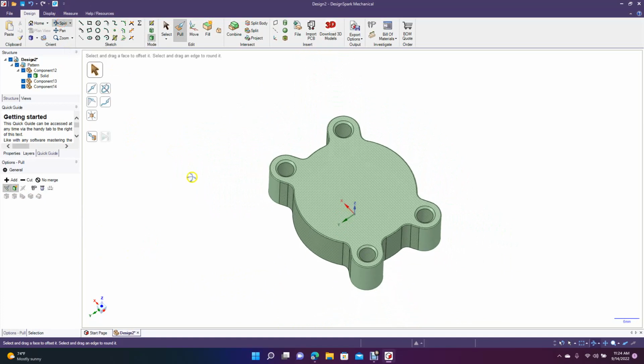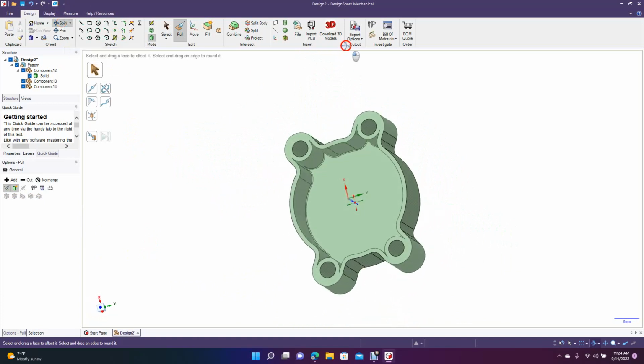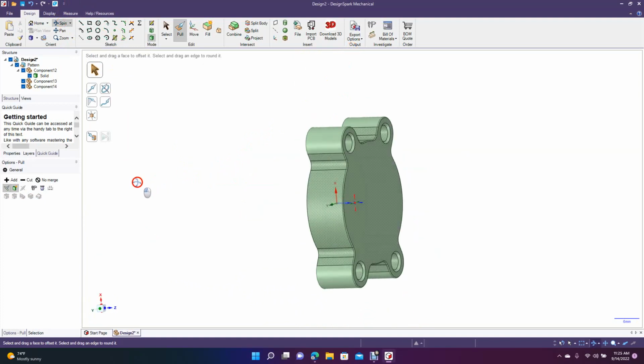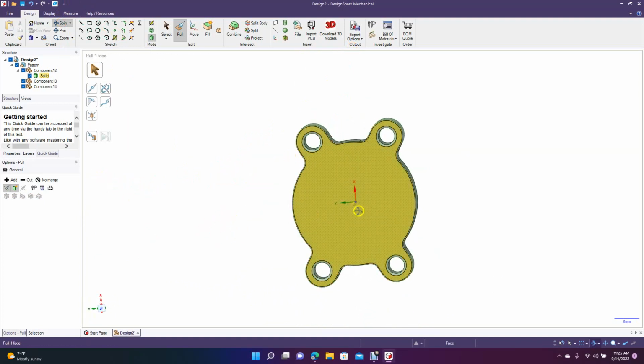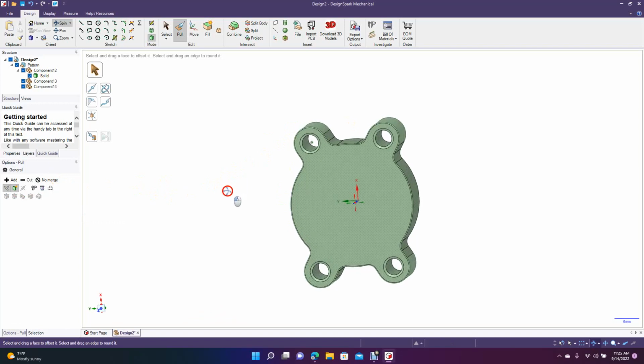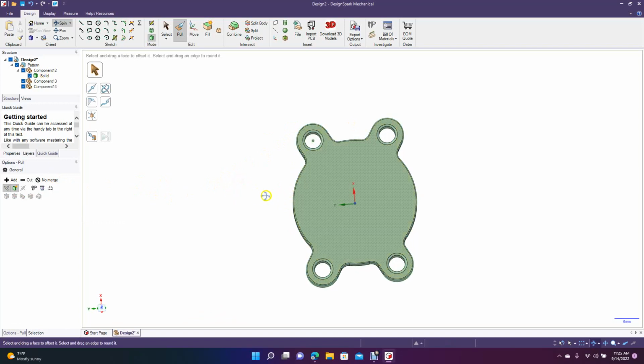So basically, we'll do a recap on what we did. We created this part. Started from a circle, and then we created this shape here from a rectangle and rounded the corners. Then we created a pattern. Then we revolved the pattern around, but we used no merge. Then we actually wanted to get rid of one of the pieces here and one of the pieces here.